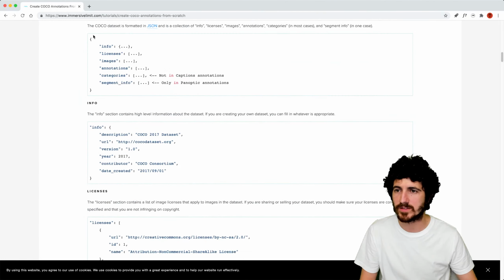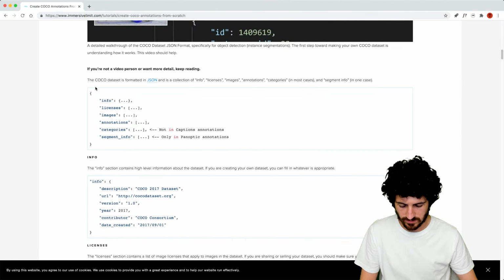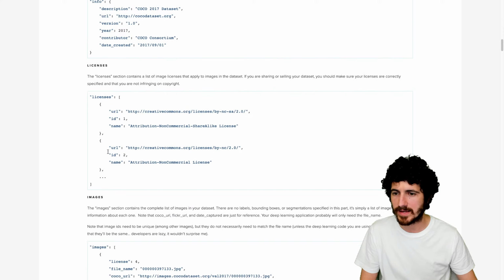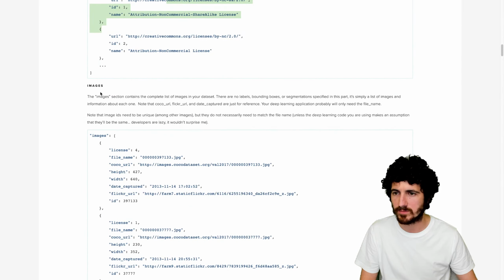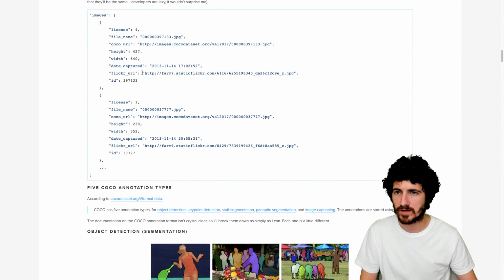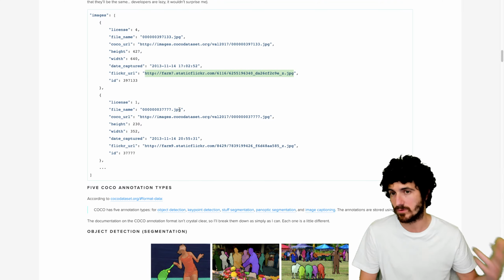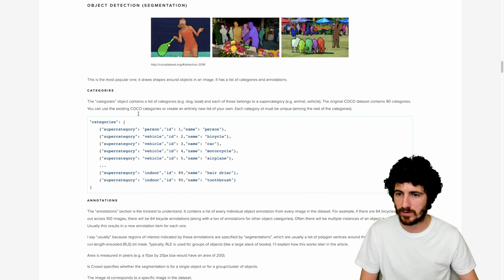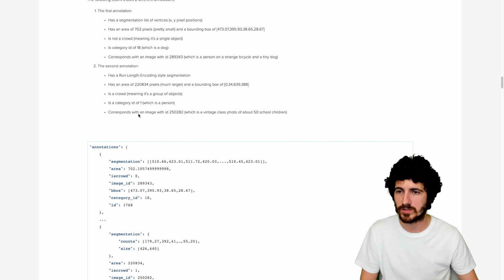This is the same thing that we just saw. We saw the info. We are seeing the licenses. We could have licenses for the images. We have the images that, as you can see here, apart from the file name, you also have the Flickr URL, just to have a reference to the original one. And then we have the categories and then the annotations.